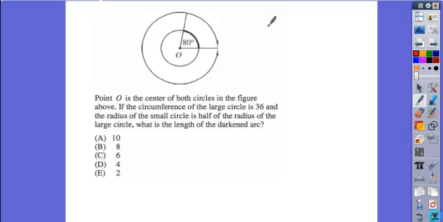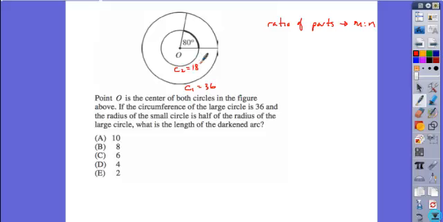If you know that the ratio of parts of any two figures are the same, you've probably learned it as m to n, that means any one-dimensional measurements have that same ratio. So if the radii have a ratio of parts of m to n, that means any other one-dimensional measurement, which includes the circumference, has that same ratio. So if the circumference of this large outer circle is 36, what's the circumference of this inner circle? The radius is half, so the circumference is also going to be half.